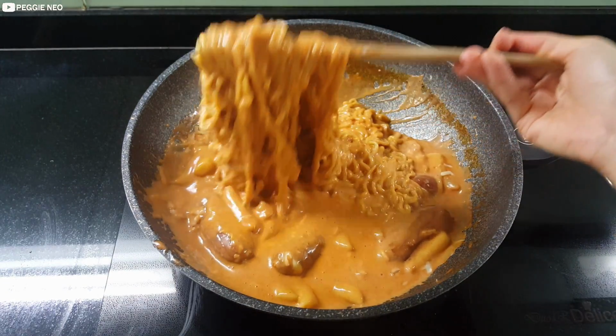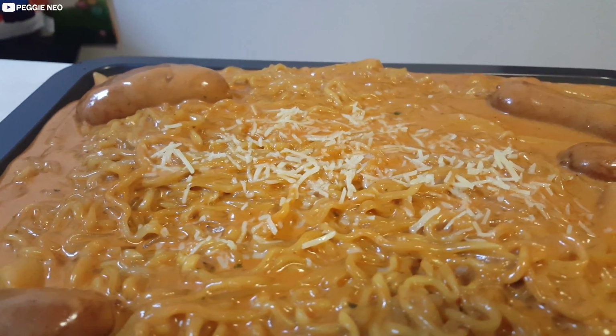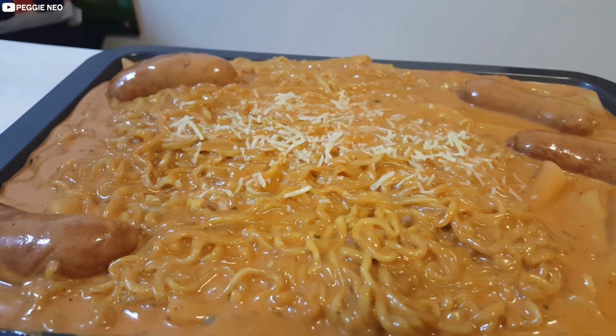Once it's done, this is what we have: very cheesy and creamy noodles with rice cakes and pork sausages. There are 4 packets of chili sauce in it, so I hope the pasta cream makes it not too spicy. And for the chili sauce, which is this one, I think this one is as spicy as the nuclear fire noodles chili sauce, I think.